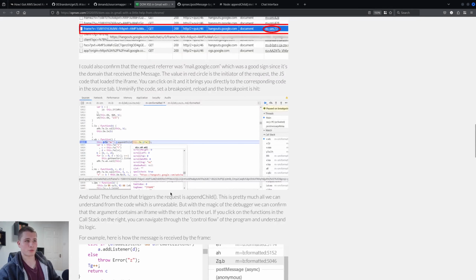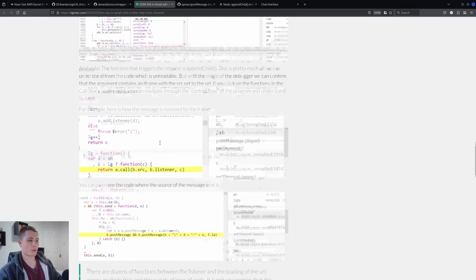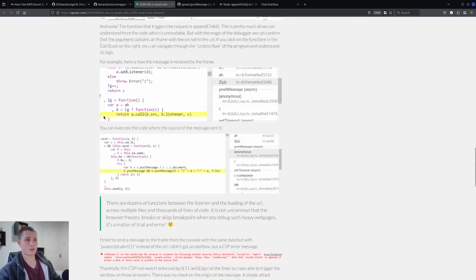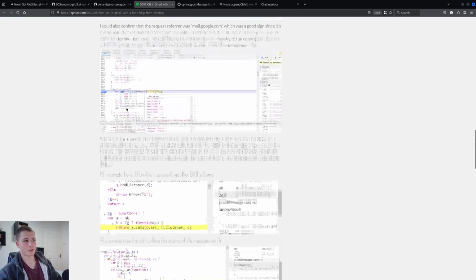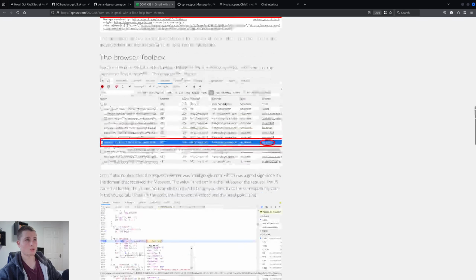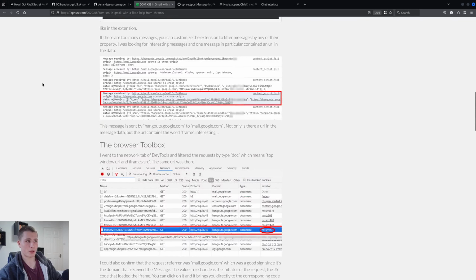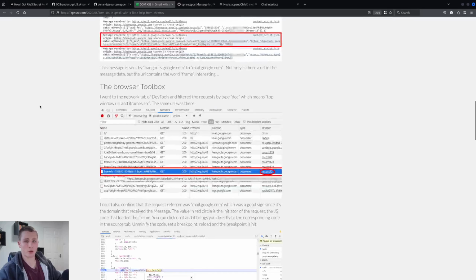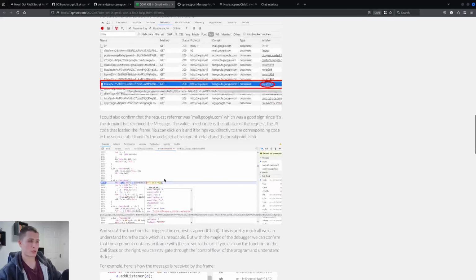And the attacker actually confirmed this with very confusing JavaScript. I have to say that this took a little bit of time to read, especially because it's all minified. But from what I can get from this, he found that the Google script was taking this URL from the post message, and this is the main domain, so gmail.google. The script was taking the URL from this, and it was putting it straight into the source of the iframe. And there didn't seem to be any validation here.